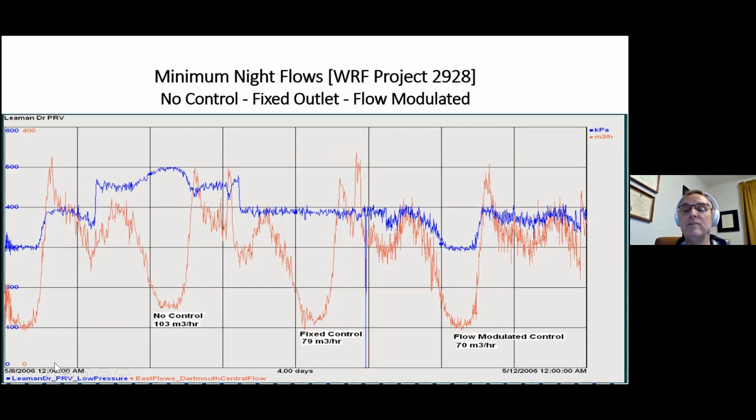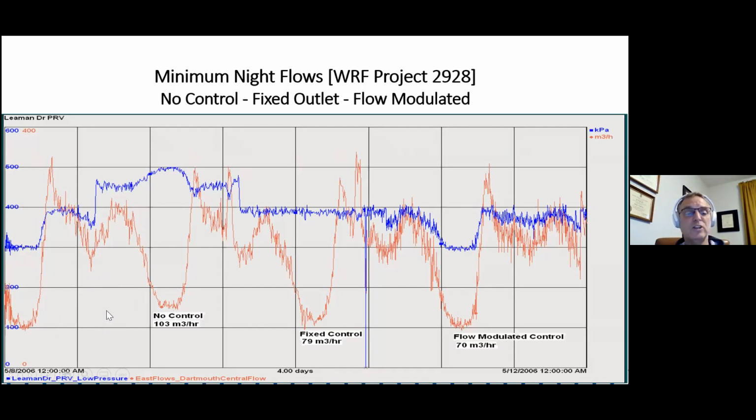But basically what we have here is a combination of pressure and flow over roughly a 4-day period. We have our pressure here. You can see on the side a scale from 0 to 600 kilopascals. The blue is the pressure. What you see in kind of the reddish color is the flow in cubic meters per hour. And again, just like I showed you in other graphs, we've got this diurnal curve happening that we're seeing across the 4 days.